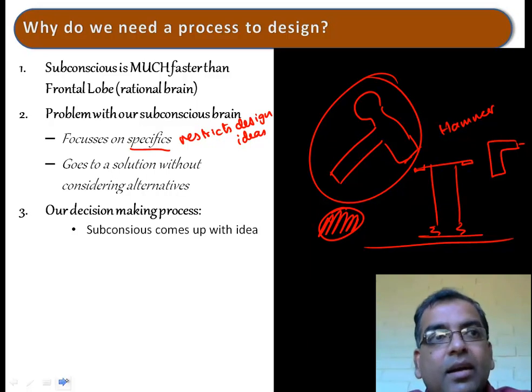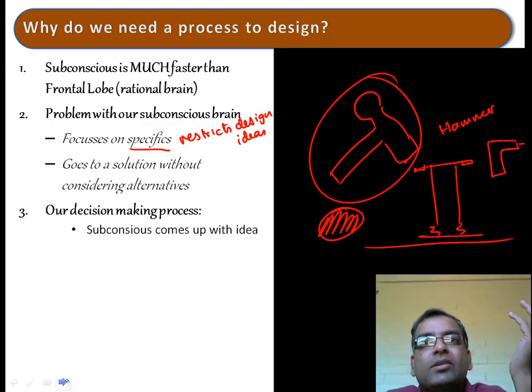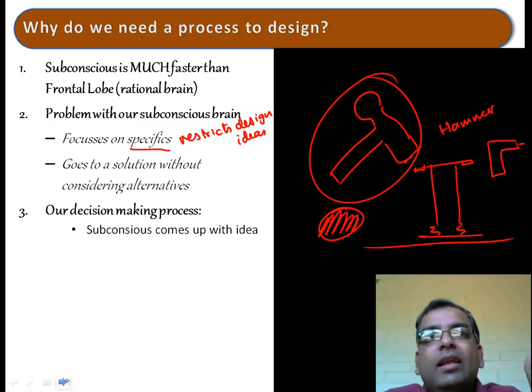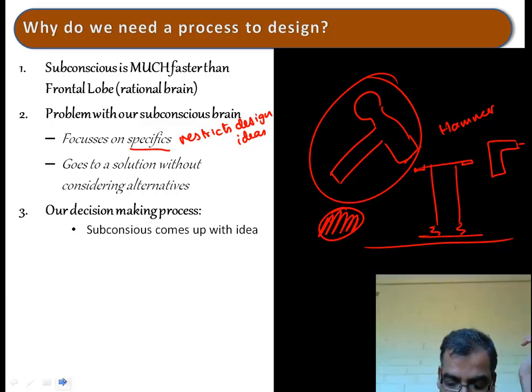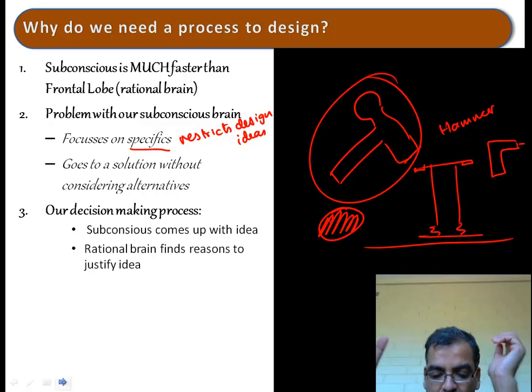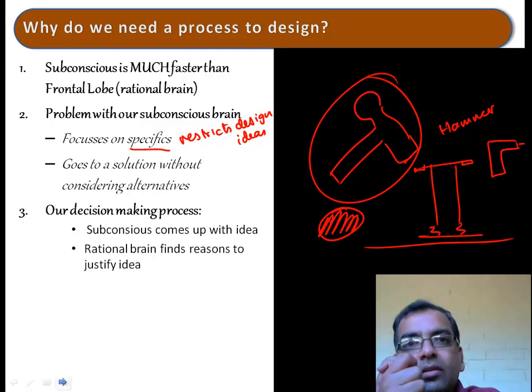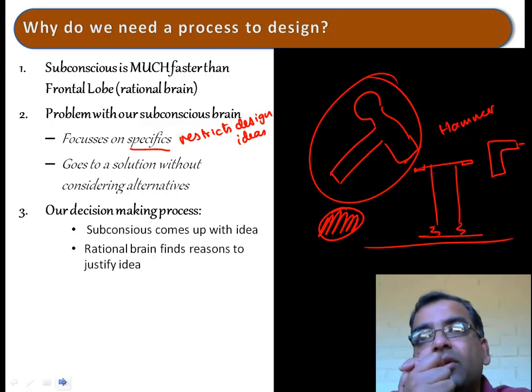So this is both a blessing and a curse. It's a blessing because you can come up with very, very unusual connections. It's a curse because it will interfere with rationality. There is no causality in the connection. There is no reason why these two things are connected. So it's a problem. Our rational brain is used for rationalization. Once I decide I like it, I then find reasons for liking it. It's not the other way around.